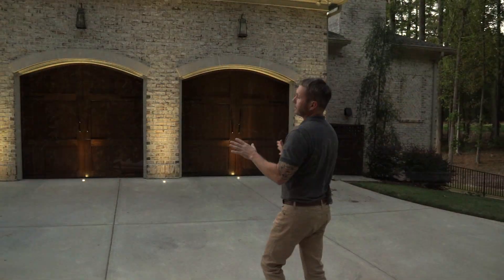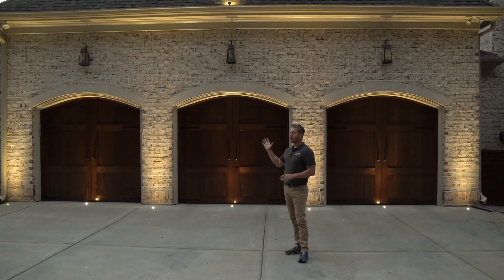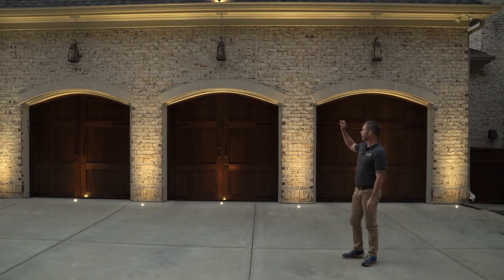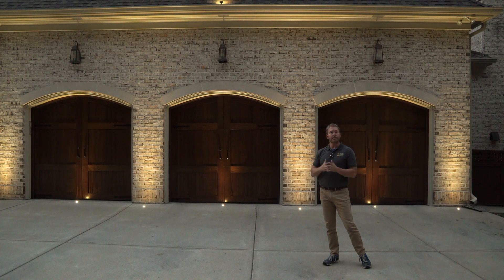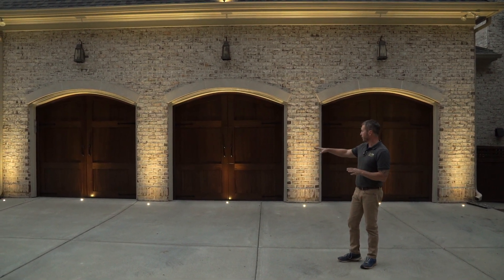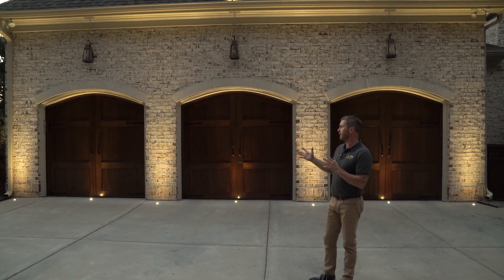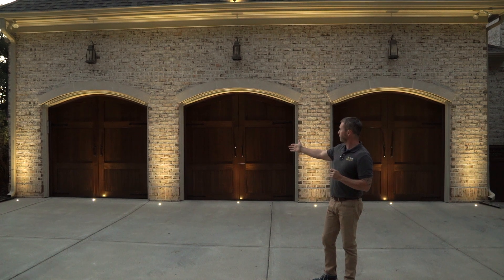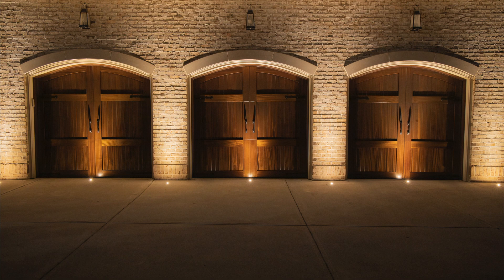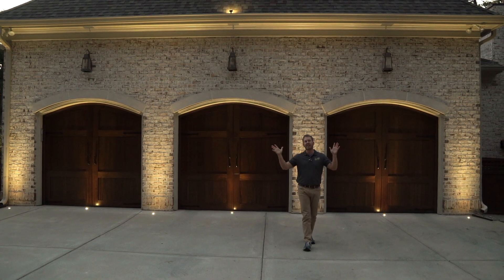Now we're at the side of the house — really awesome three-car garage with beautiful dark wood garage doors that complement the light colored brick. Normally people may not think to light up a garage, but we love to light up garages and we do the core drill. During the nighttime demo we tested and tweaked the looks from garage door to the columns to both together, and with both together the homeowners just went crazy and loved it.